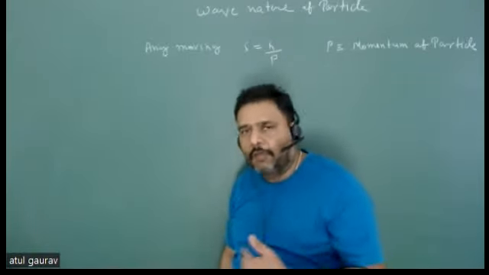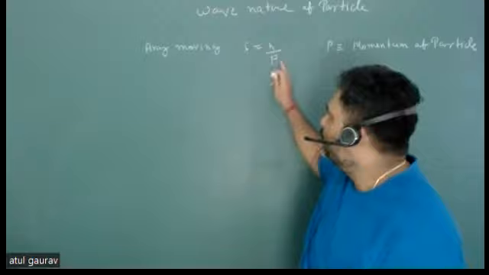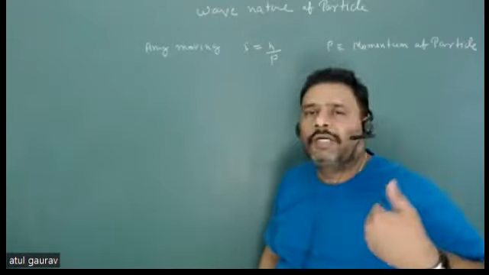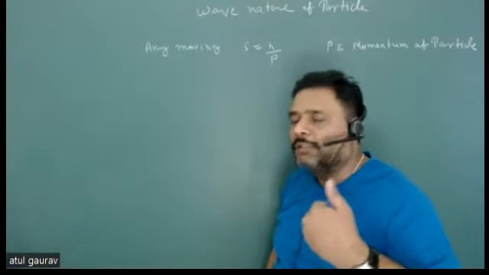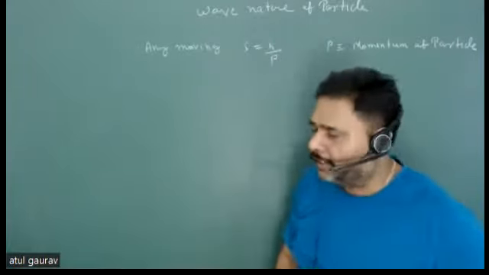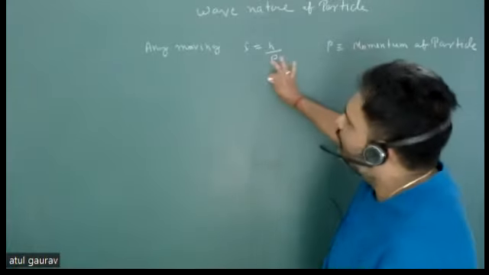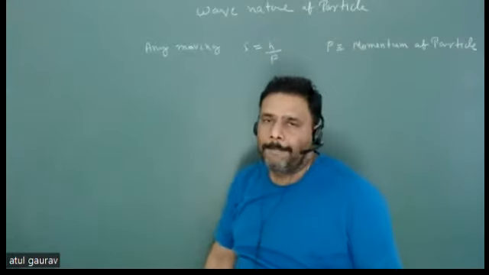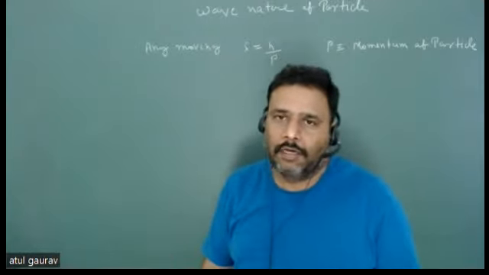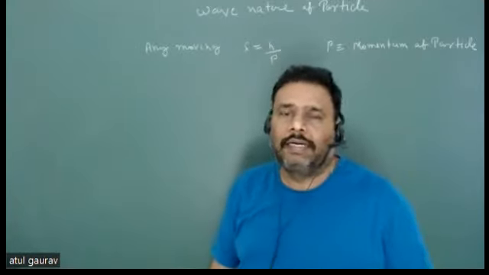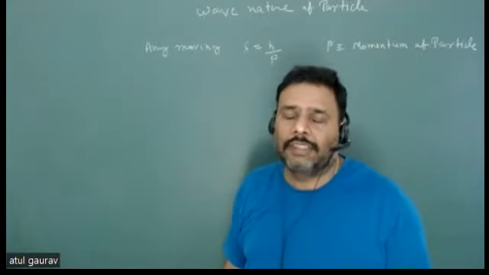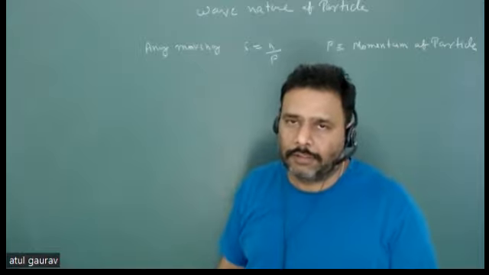And if I am talking about momentum here, that means I am talking about the classical momentum. Classical momentum means the momentum with which the particle is moving, that is m into the velocity with which the particle is moving. So this p is basically the classical momentum. So this is a very weird kind of situation. How is this wave there, what is the significance of this wave, from where can this type of wave come into the picture, we have to understand all about this.